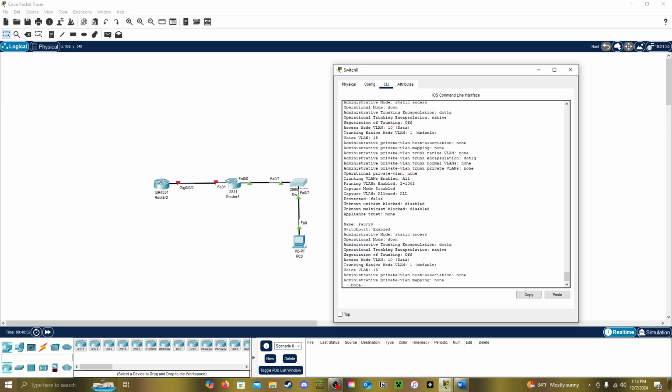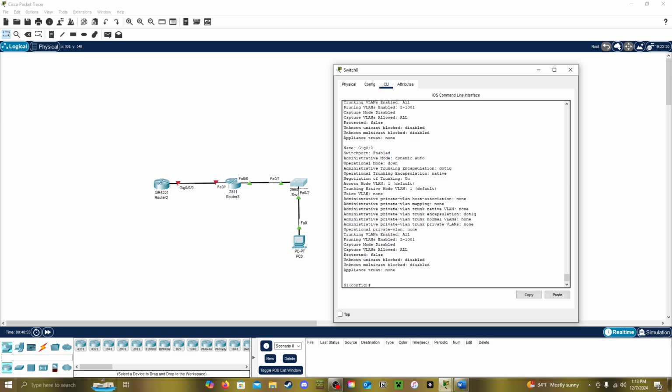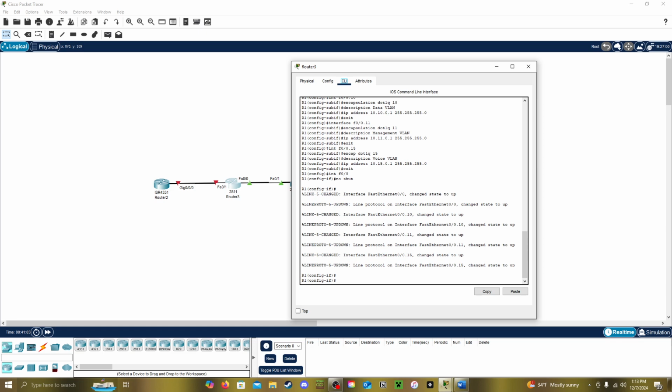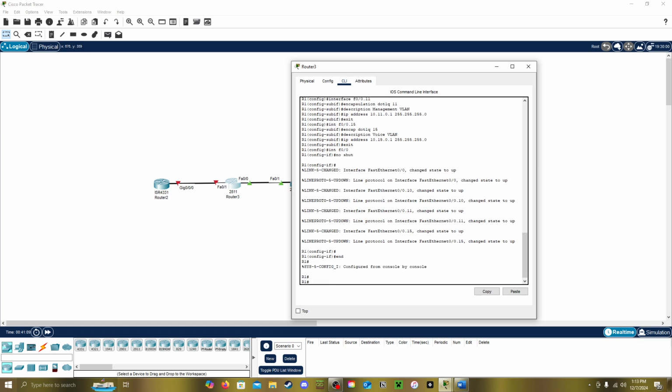So we're going to skip past all this. Perfect. And now we're going back into the router. If you don't know, normally on this level of access you would do any kind of show command you'd want.